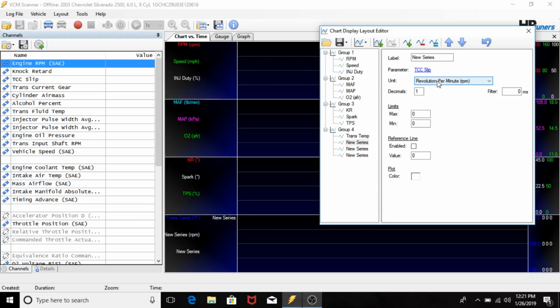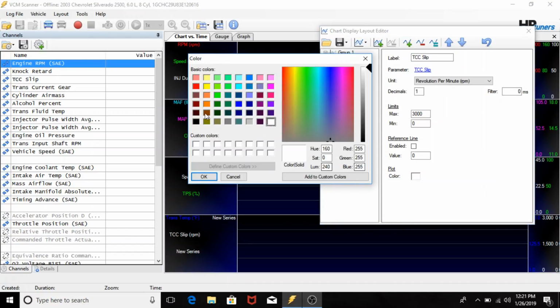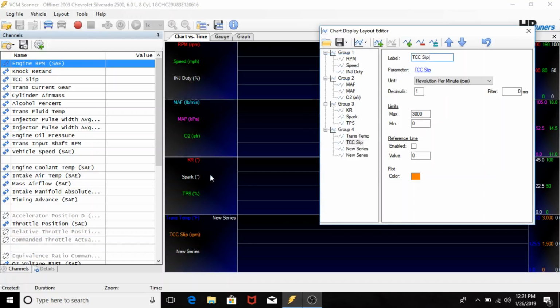So the unit is revolutions per minute, and I'm going to change this from 0 to probably like 3,000. I'll change the name to TTC slip, and then orange for the color.